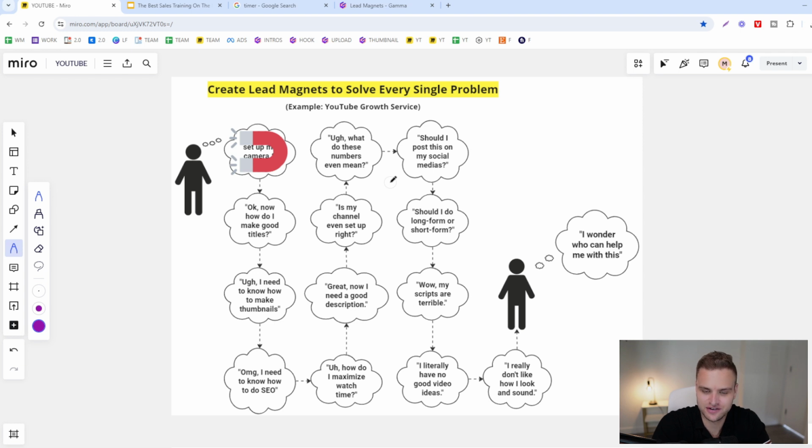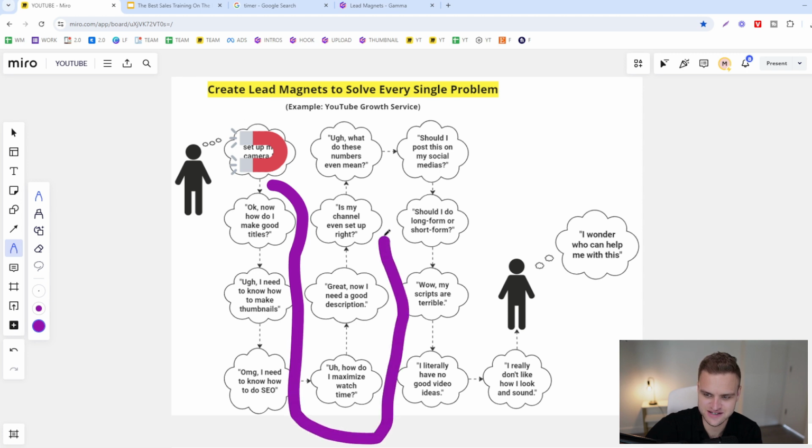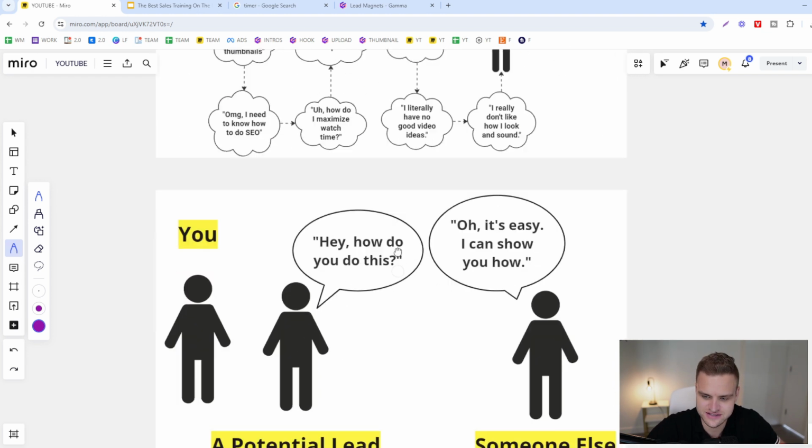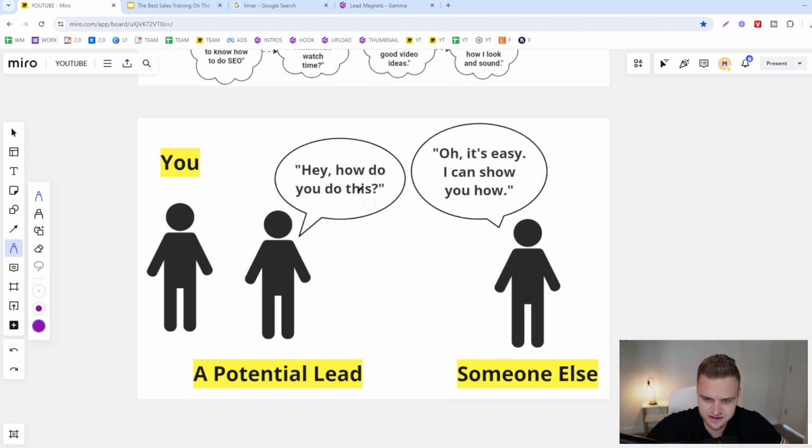And as such, they're basically not going to capture that segment of leads. The second, more important problem is that just because you have helped them solve one thing, that's great, but all of these other problems still exist and they're not grateful to you for helping to solve this. They're wondering who can help them solve all of the rest of the problems. And that's a big situation as well.